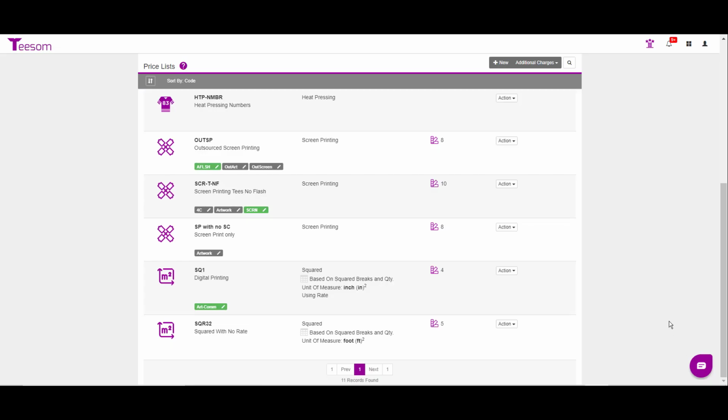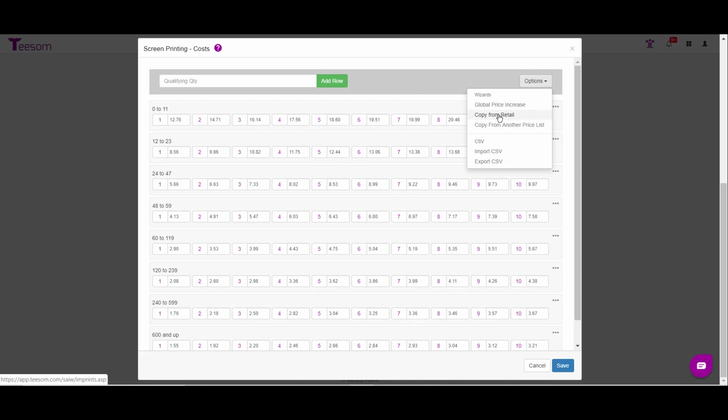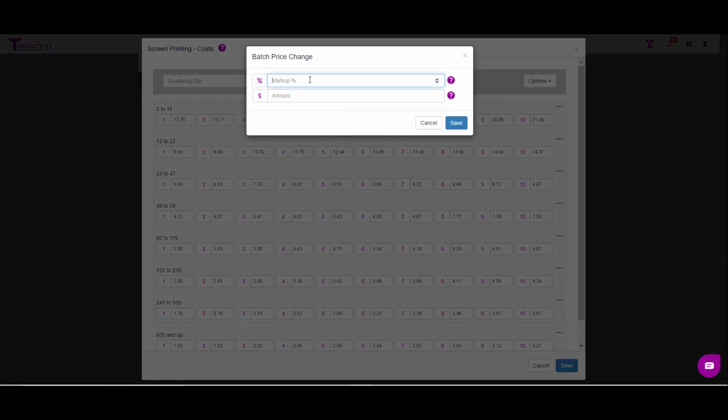Another quick tip to edit your cost is to go into the Edit Cost option, click on the Options button, and click on where it says Copy from Retail. This now brings in all the retail pricing, but now I want to reduce that retail pricing, so I'm going to use the Global Price option to now say reduce it by 25%.